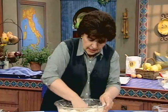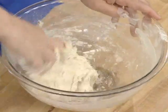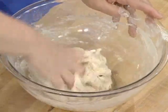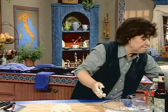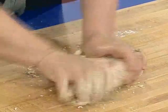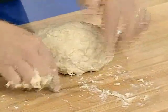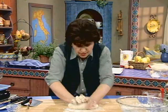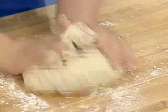So get your mixture into a rough state. This is what we call the shaggy mass. And then once you have it somewhat together, you can take it out onto a board and start to knead this. So now we're going to take all that out and save the bowl because we're going to use that to put the dough back in. Now, we knead this, and you see 3 cups of flour was just about right. But if it starts to stick to your board, well, then you take a little extra flour. Not too much because you don't want to make this a really hard dough. Take a little bit of flour at a time, about 1 tablespoon or so at a time, and work it into the dough.